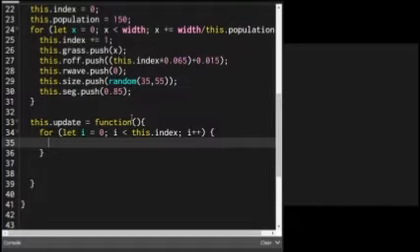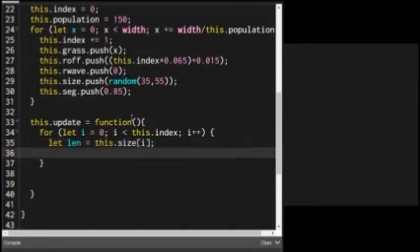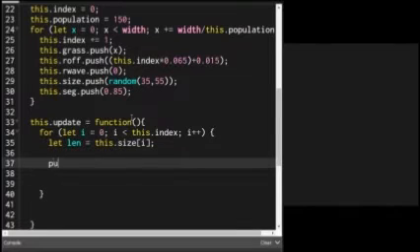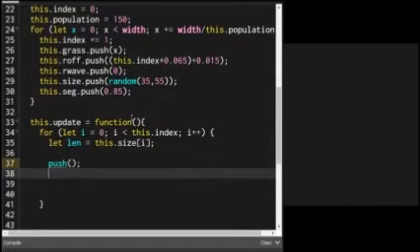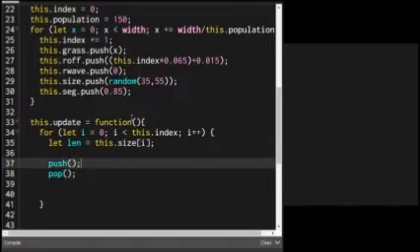I need a length that I can pass through into the recursion. I'm going to use a local variable for that. I'm going to get that length from the size array for this object. I'm going to be rotating segments of each blade of grass, so I want to encapsulate any transformations and rotations inside a push and pop.